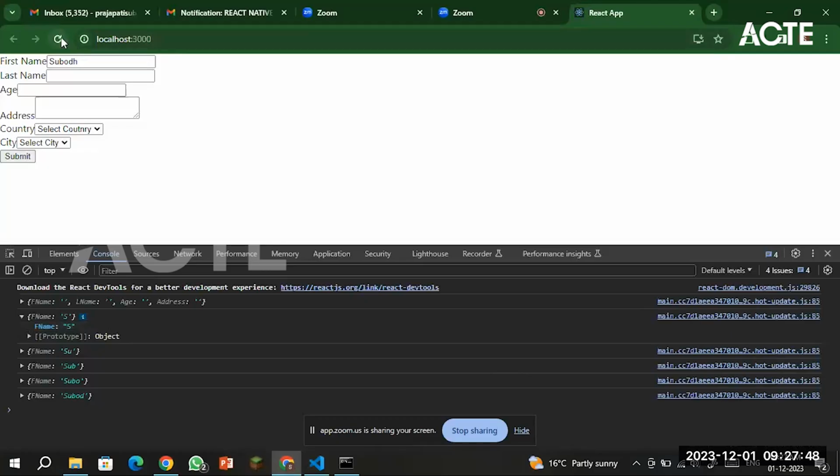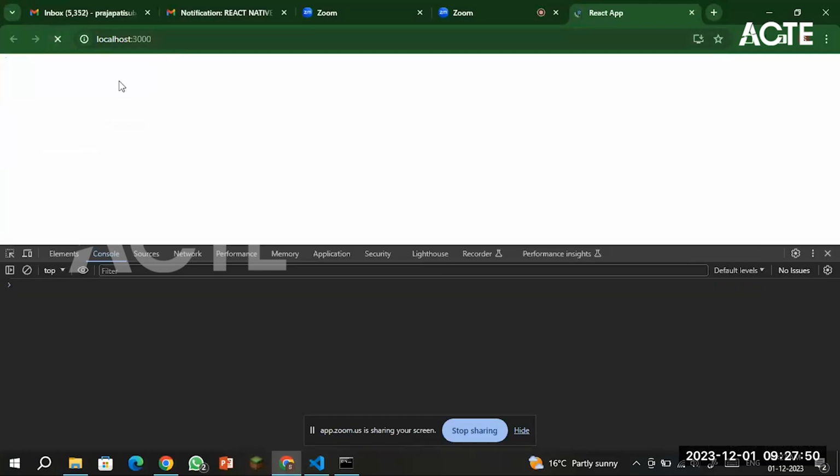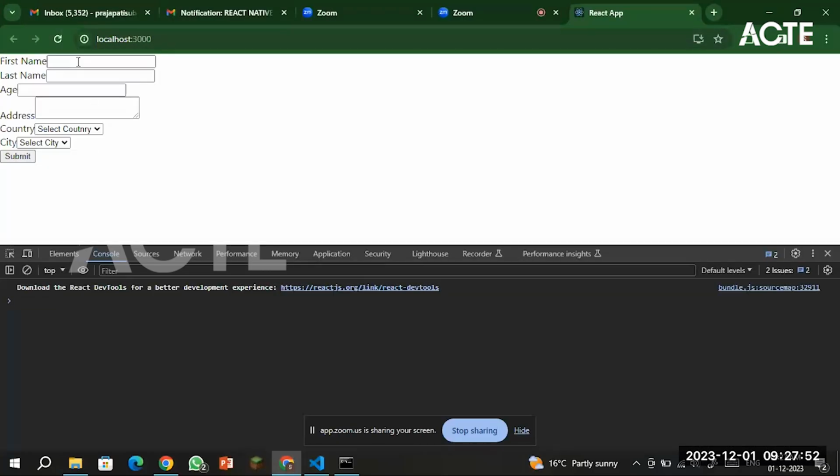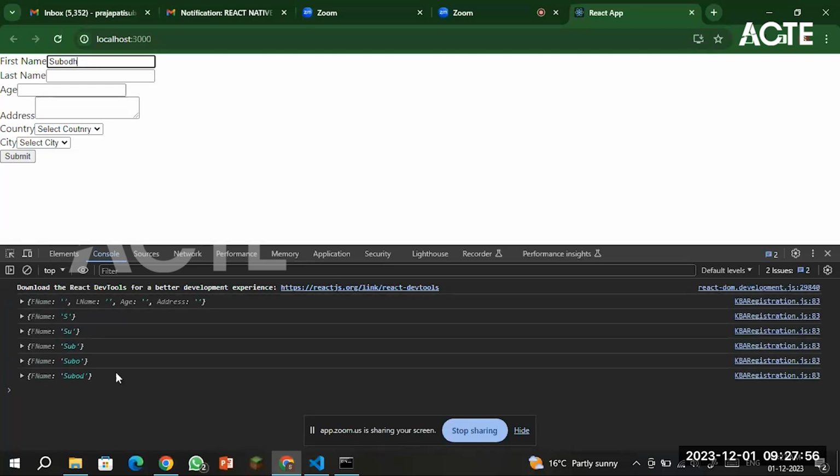Now what will happen if I enter a value? First, the initial object has the parameters first name, last name, age, and address. But whenever I type, all of the other parameters are removed, only the first name is available here. What will happen if I type in the last name?